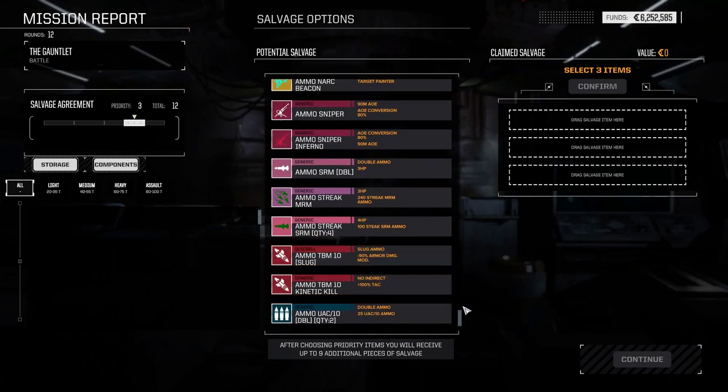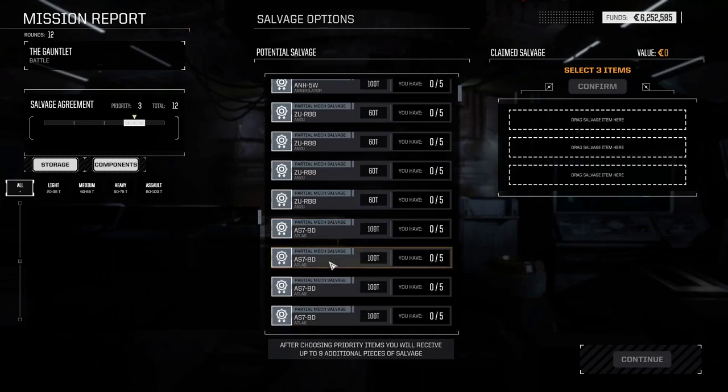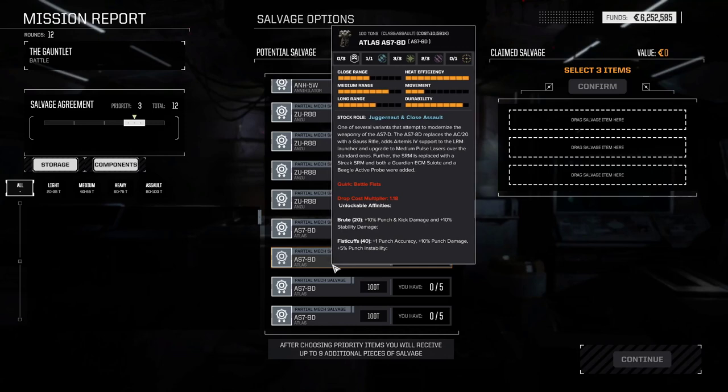I don't like Atlases, because they're too big. They're too big for what they want to be, which is a melee. Well, that one's actually a good one. Battle Fists, plus 10 punch and kick damage, plus 10% stability damage, plus 1 punch accuracy, 10 more punch damage, and 5% punch to instability. So it's good for what it wants.